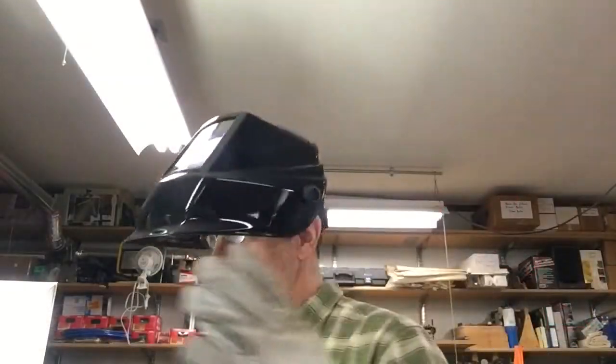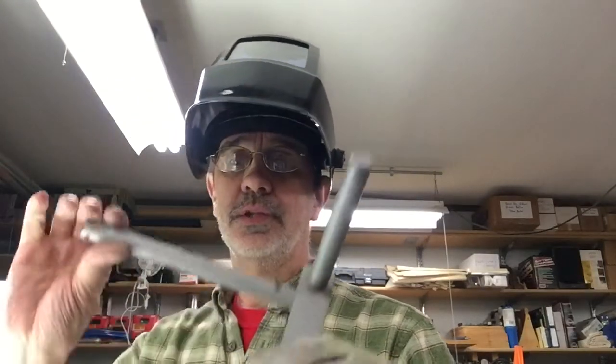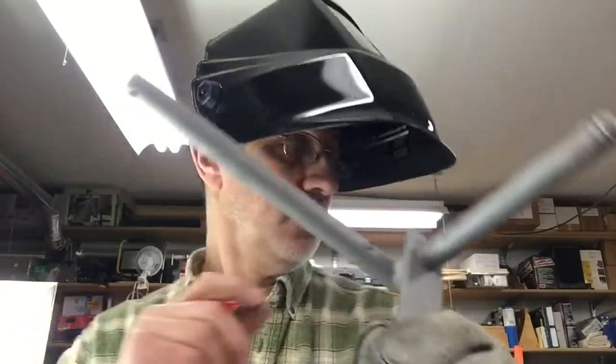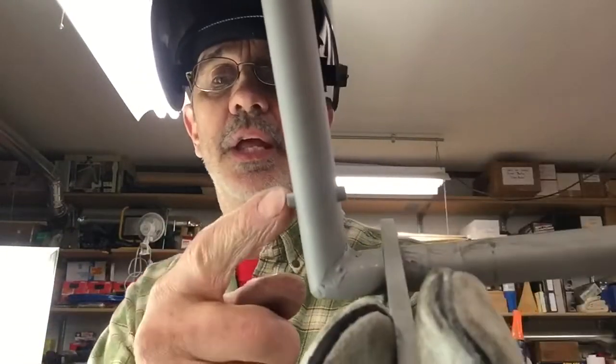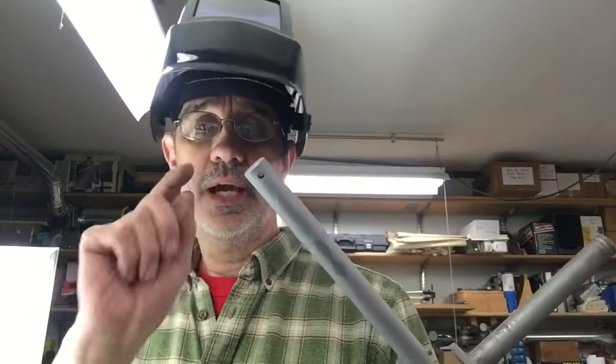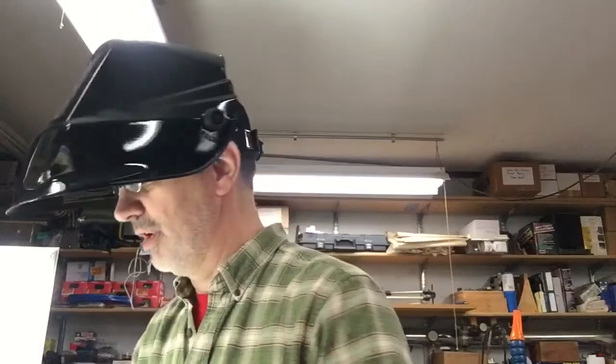Okay, I got them off the machine and I got them in here ready to weld. This is what one looks like. The pinch marks I was talking about on the original one I can't do, so what I did is I drilled and placed a roll pin through there for that to hook onto, and that stops the tire from going back too far. And of course this hole is for the cotter key you put through to hold it on, to keep it from coming off the front.